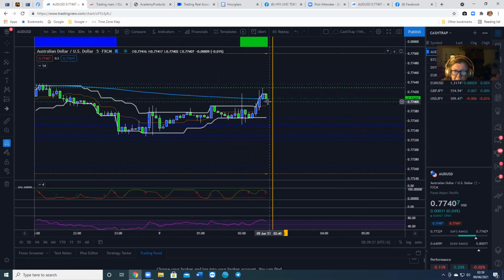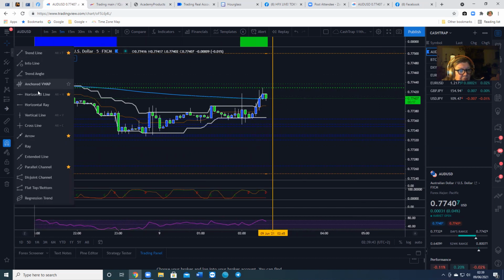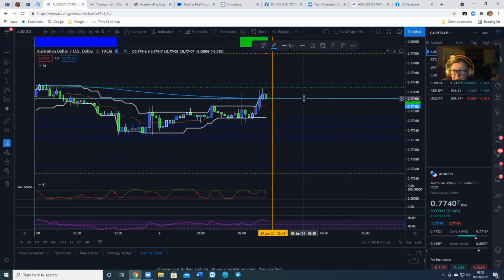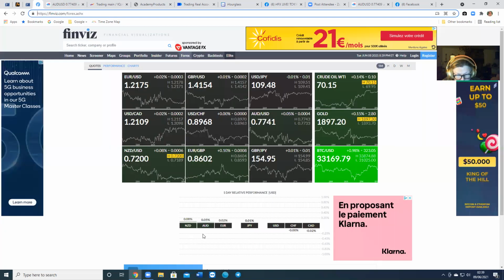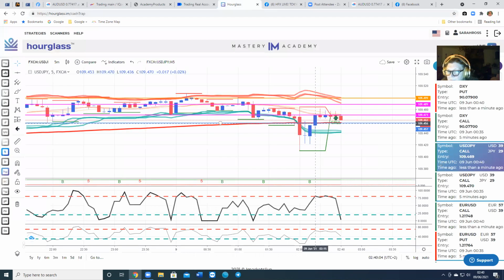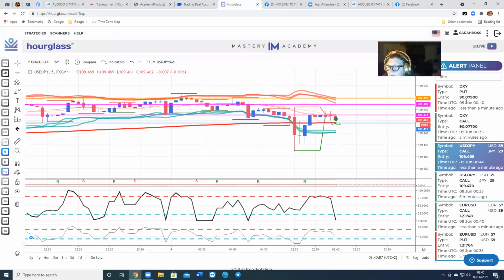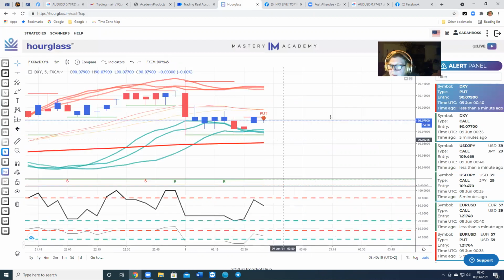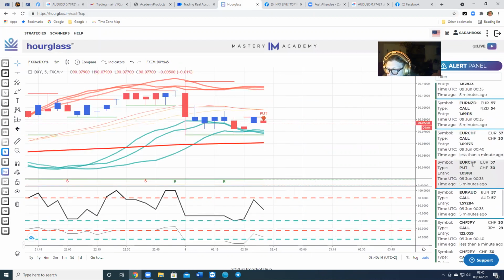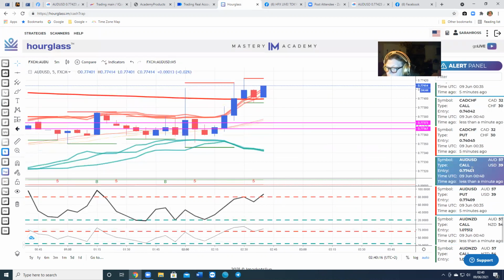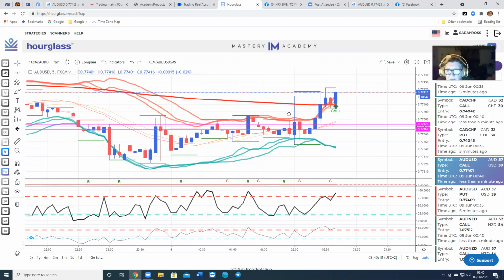We've got a new candle coming out in 1 minute. It's just off that lower line at 406. 406 is here. And then our upper level is at 428. 428 to 406. Check on FinViz. Australian dollar is a lot stronger, so we want to be buying at the moment according to that. And HourGlass, we want to just quickly look. The Dixie says a put. That's good because that's in line with buying the Australian dollar. So it's a call at 401. We've got the currency strength in our favor.